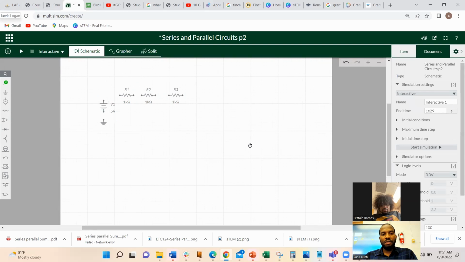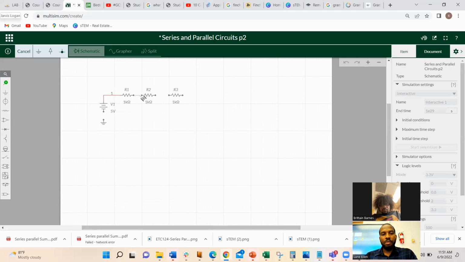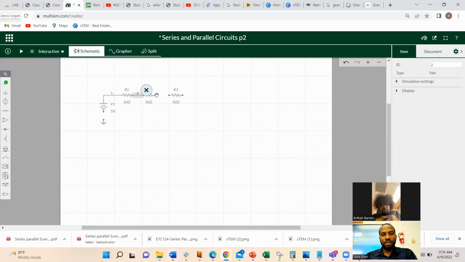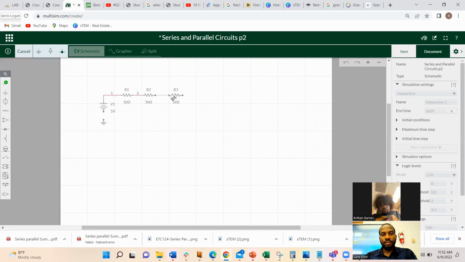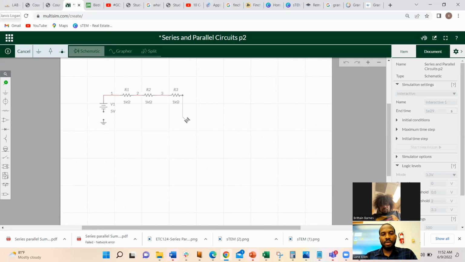And after you have gotten all your components, which is step 1, then you are going to connect the components to form a circuit. Again, the definition for a circuit is a closed path for current to flow. So you must have a closed path to have a circuit. So this is going to be my step 2.